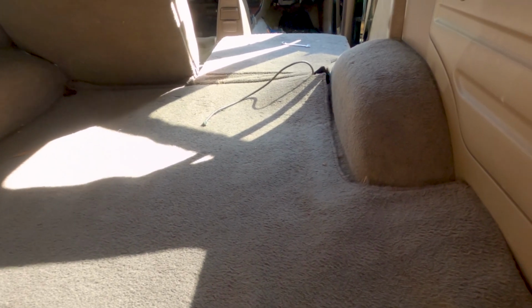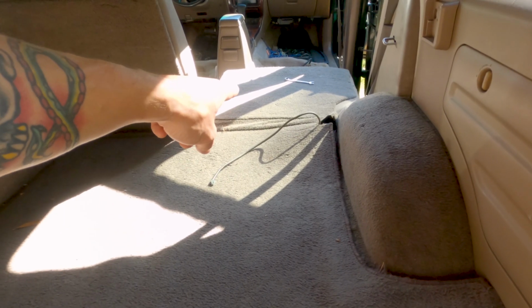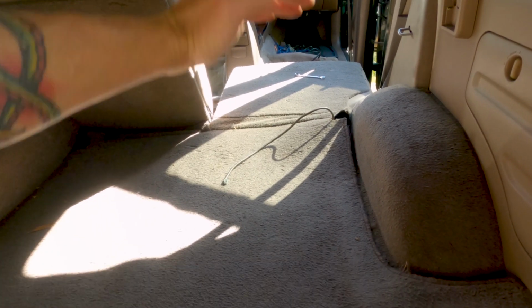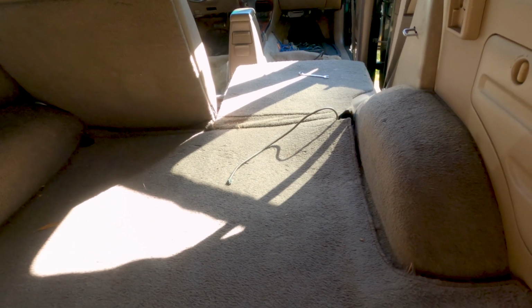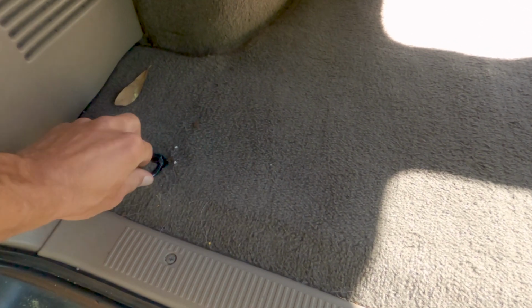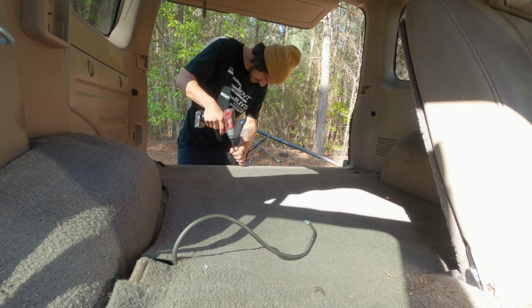I'm gonna pull this rear carpet up because it's attached to the back of the seat, and if I flip the carpet up, I think I'll get more access to that last bolt. But I got to undo these Phillips heads along here. The carpet slots into these D-rings, so I've got to unslot it from there, and then I should be able to flip the carpet up.